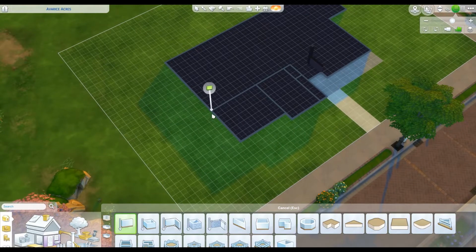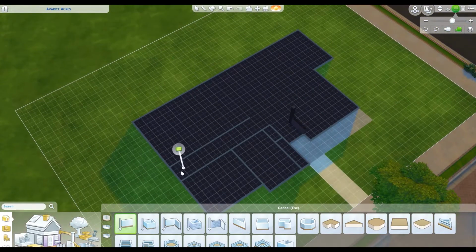So we decided that she would find an inspirational house and build it. You did a pre-build on your own, right? Yeah. So there are three different ways that I usually find houses that I want to build. I'm not creative enough to come up with them on my own.